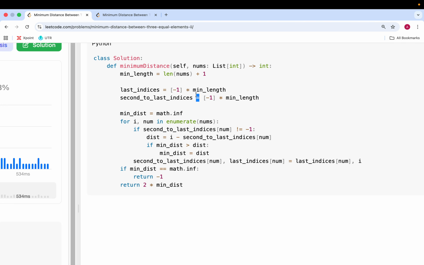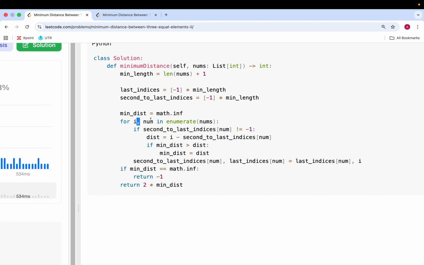Second to last indices is equal to -1 times min length. Min dist is equal to math infinity. Okay, so they are using math infinity.